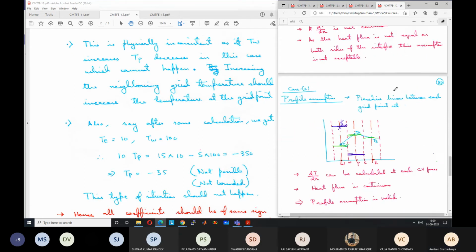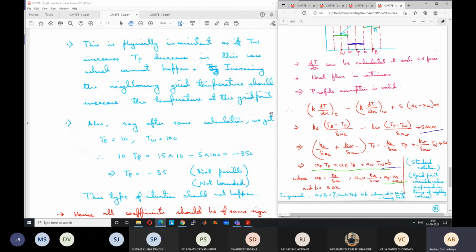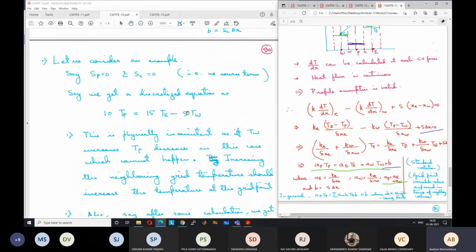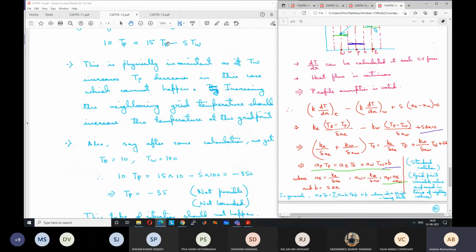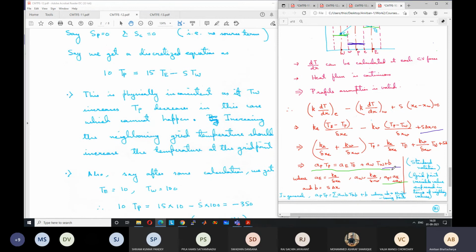So we see that situations may arise where this negative sign or the opposite sign is causing problem. If this was a positive sign, this should not have caused problem. So you can say, how is it possible to get negative sign because k and delta x are positive. Okay, this is an artificially created problem, but it may happen that this sign can become negative.